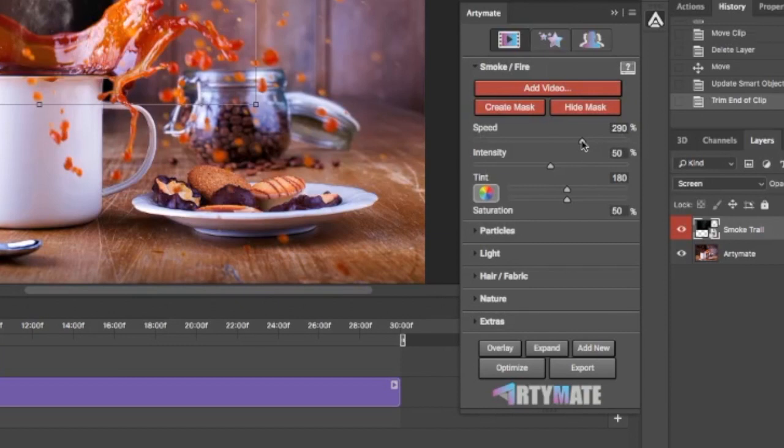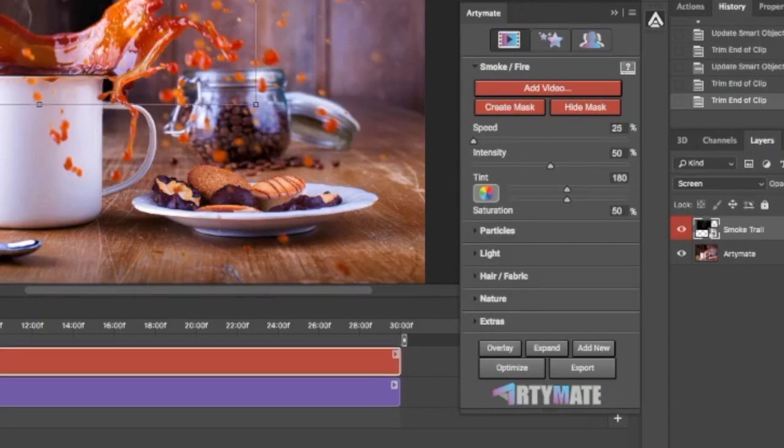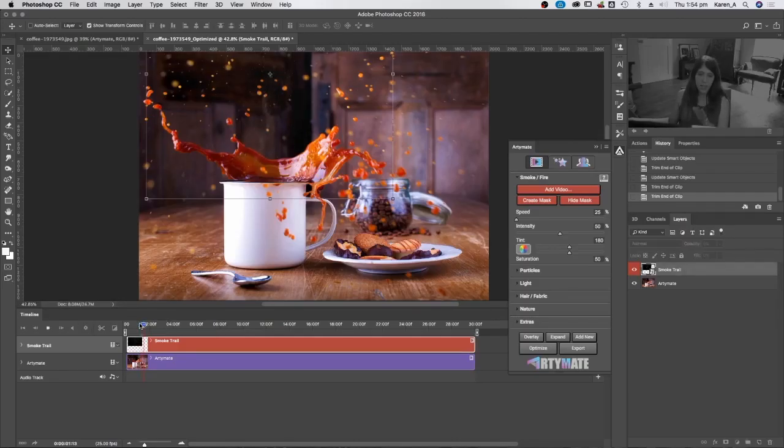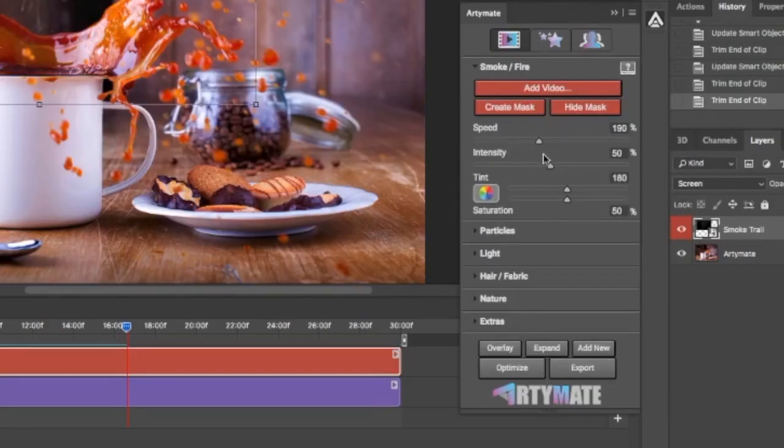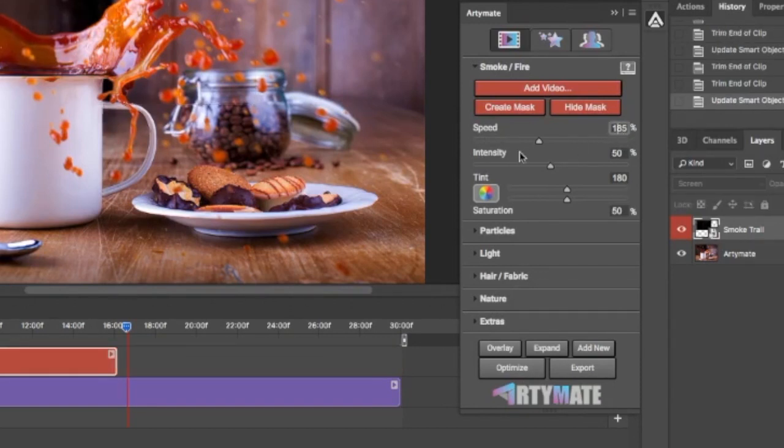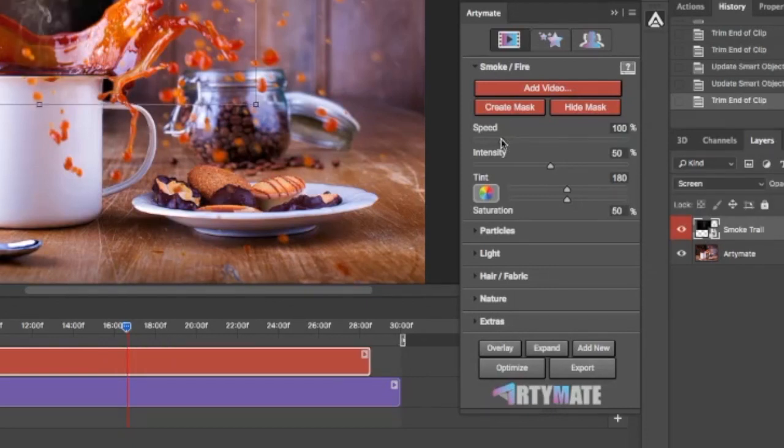Let's say you wanted to go slower. Let's take that speed percentage and drag it down below 100%. Let's drag it down to 30%. Now what happens is it completely slows down. Now that we've added a video and you've seen how speed works, let's just take that back to 100%. Now another change that you've noticed is there is an opportunity now to put exactly the number in that you want. So before, sometimes when you're using a graphics tablet particularly, it can be hard to get that slider to go exactly where you want.